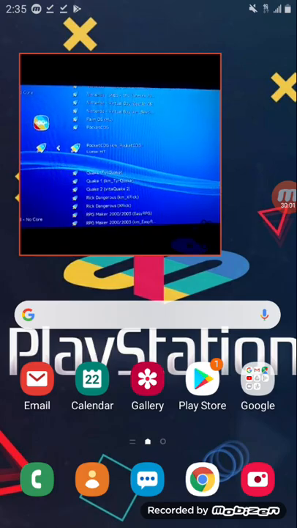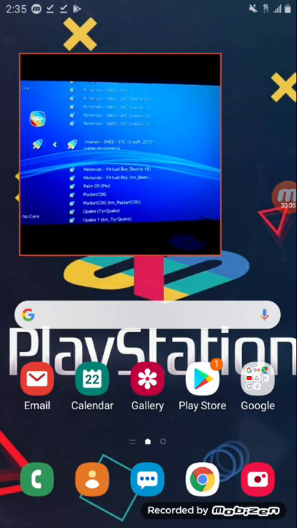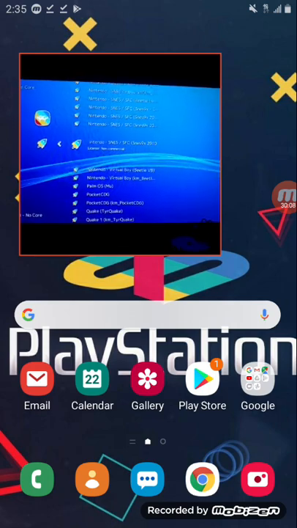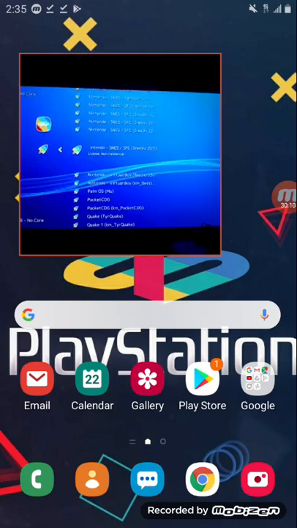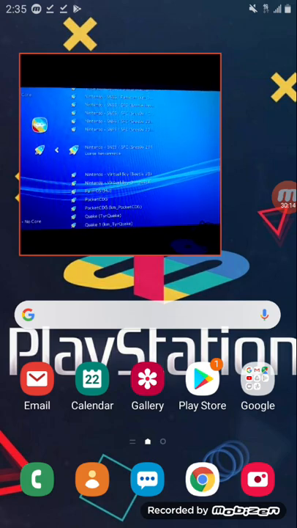Okay, it's up here. Now what we got here is this Super Nintendo 2010. So it's a Famicom game. You can load up any kind of game, load up a core.